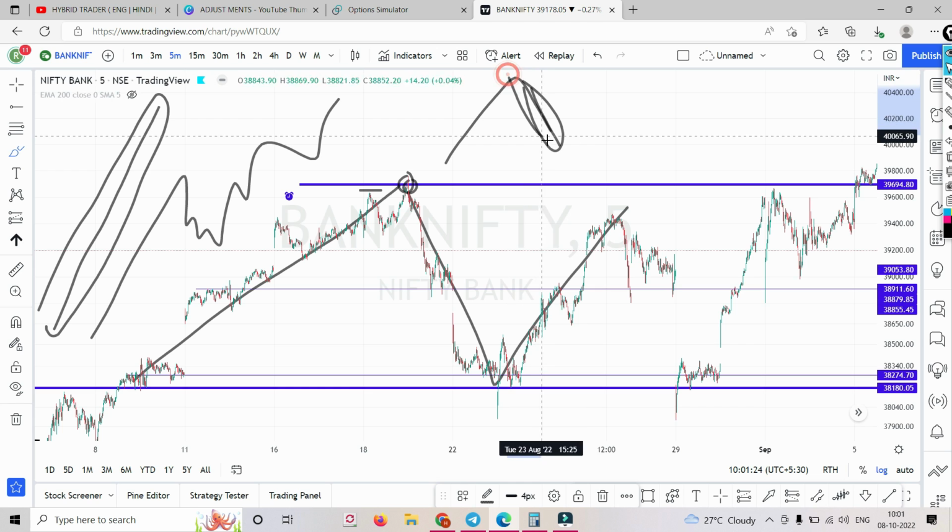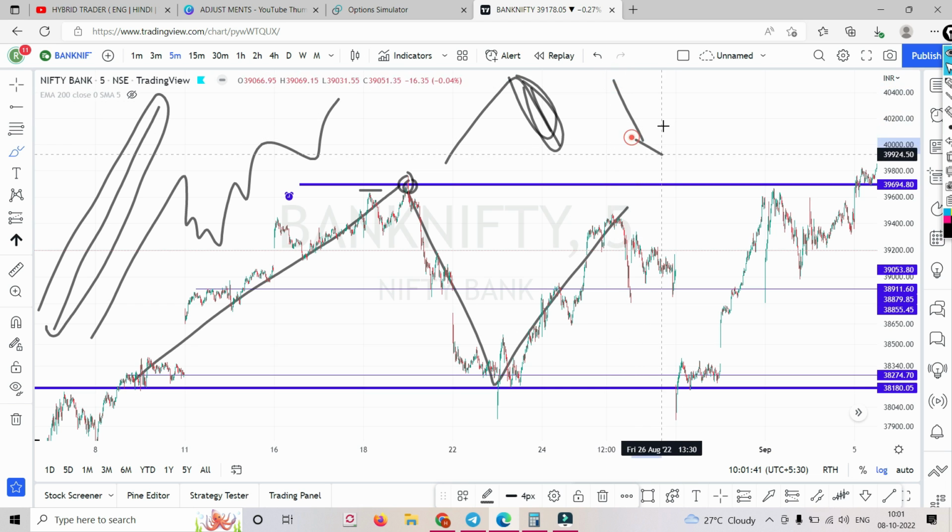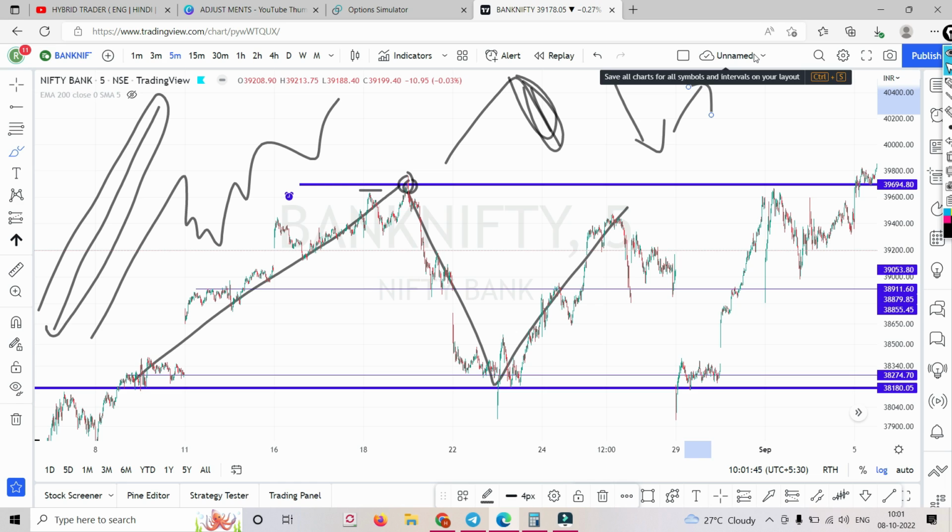This is enough for me to capture my profit, because when the market falls, it falls like anything. So your put debit spread will give you more profit rather than your call debit spread. Yes, call debit spread will also give you profit, but the advantage with put debit spread is that when the market falls, your vix increases. Increasing vix will increase the premium of your buy position.